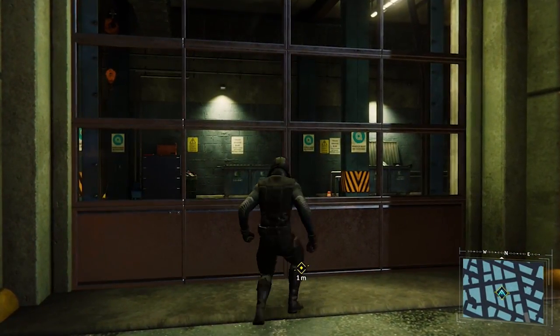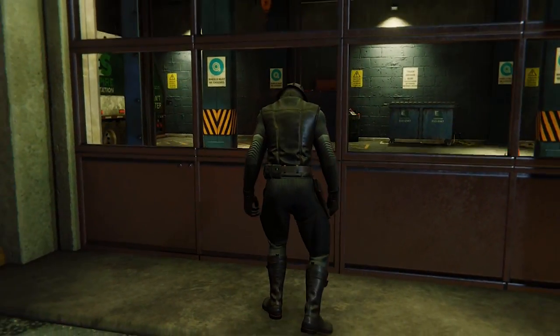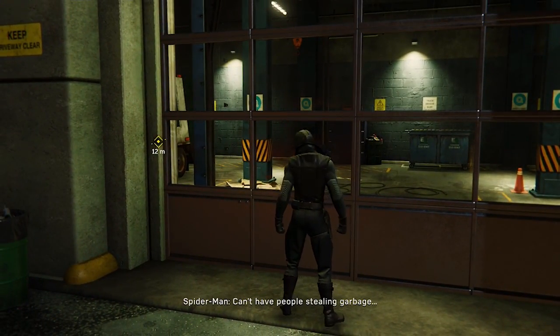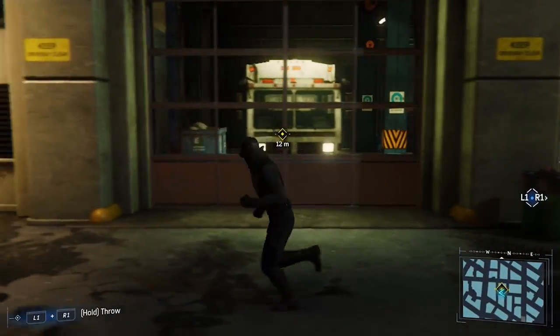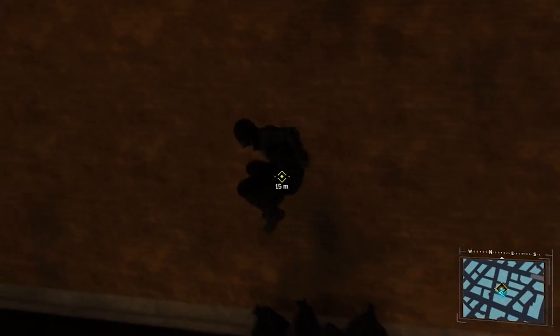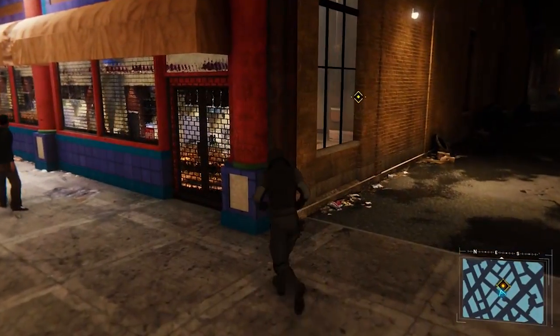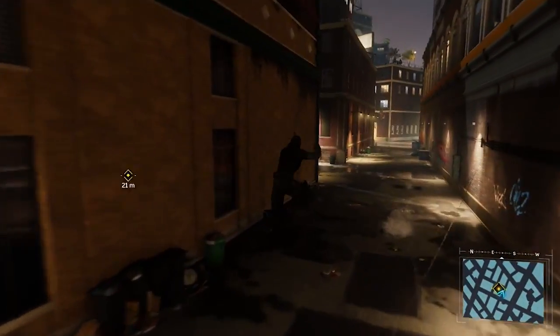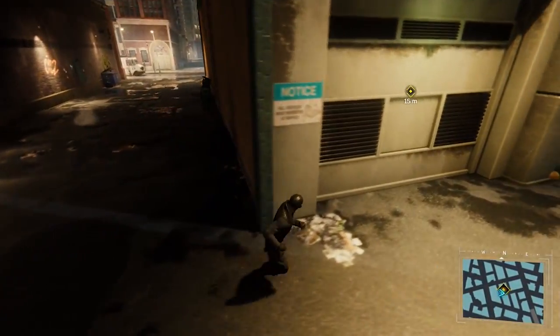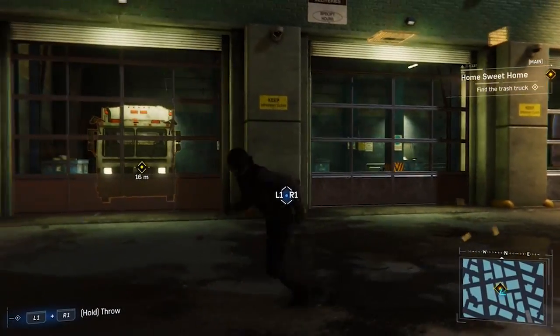Alright, you can stand up, dude. Am I breaking and entering? Of course it's locked. Can't have people stealing garbage. Maybe there's another way in. Spider-Man, this is not ethical. Maybe we can find a way into this building somehow. I mean, I approve of getting your stuff back, but this is breaking the law, brah. Well, he's a menace. What are you going to do?